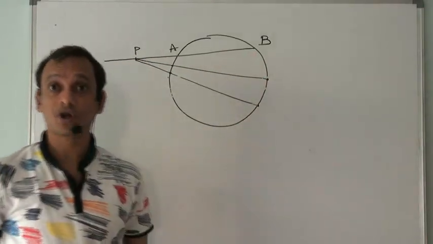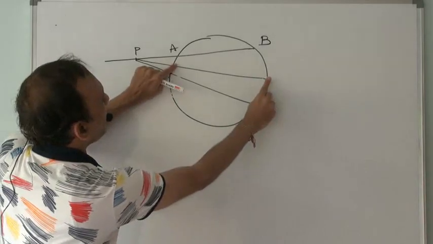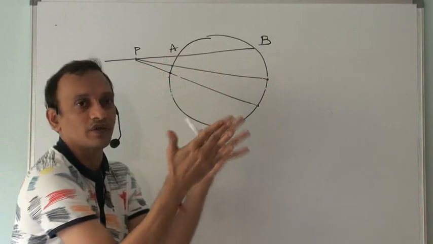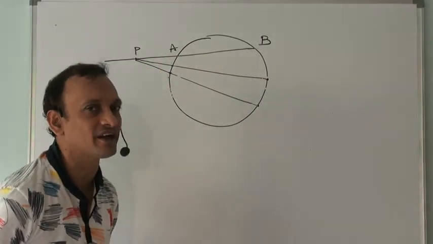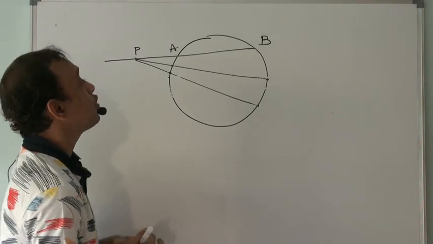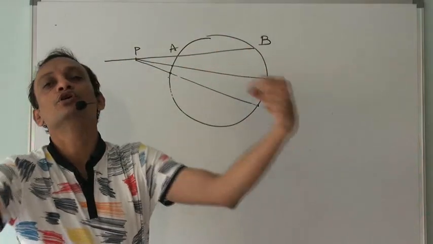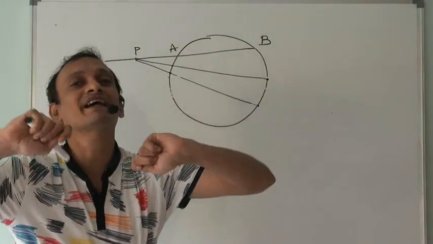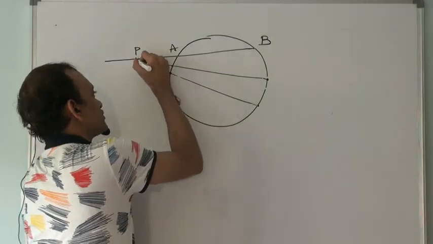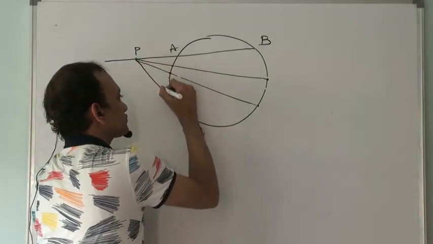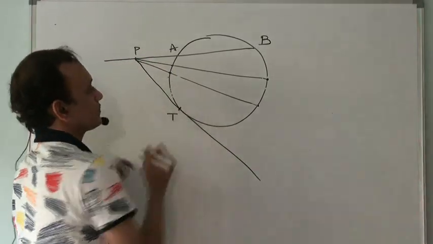are distinct. However, there is one secant that you could have drawn from P in which A and B become coincident. What secant is that, by the way? Given the notion of tangents that I have taught, you should be able to tell me what secant drawn from P would have A and B degenerate into one. That secant would be actually a special secant. That's going to be a tangent. This is PT.